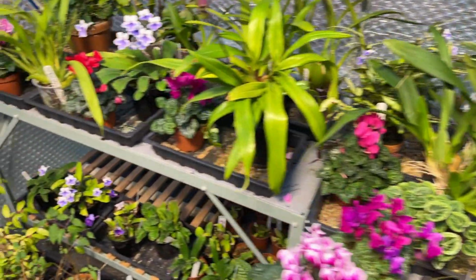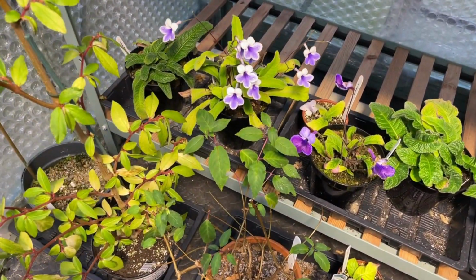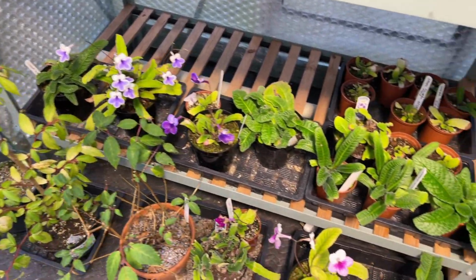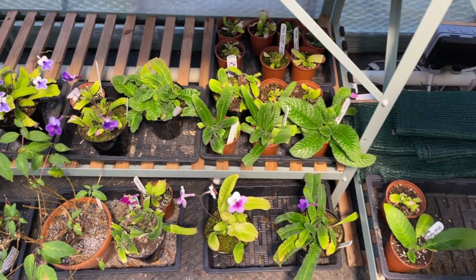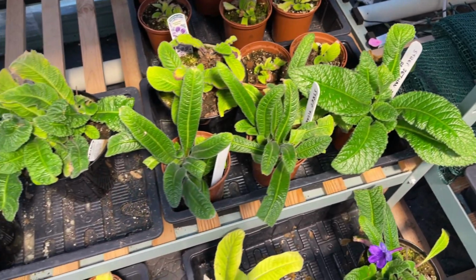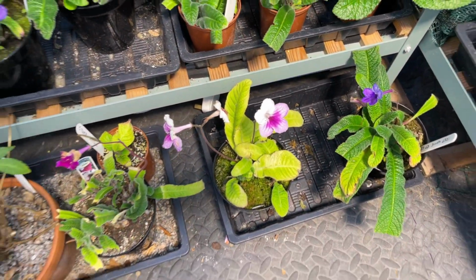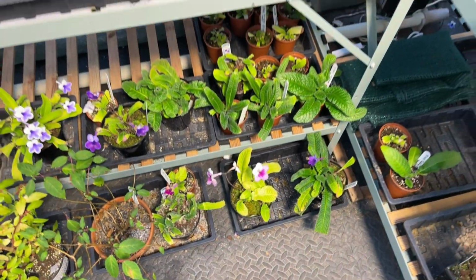Okay, and the last thing we're going to look at are the streps, which are now getting ready for the winter tidy up. You can see I've already started doing some of them, and you can see how the yellowing leaves do change. If you pull them off, you find that they start growing these darker green leaves, but we've still got some with yellow leaves down there. So they're definitely getting ready for a tidy up.